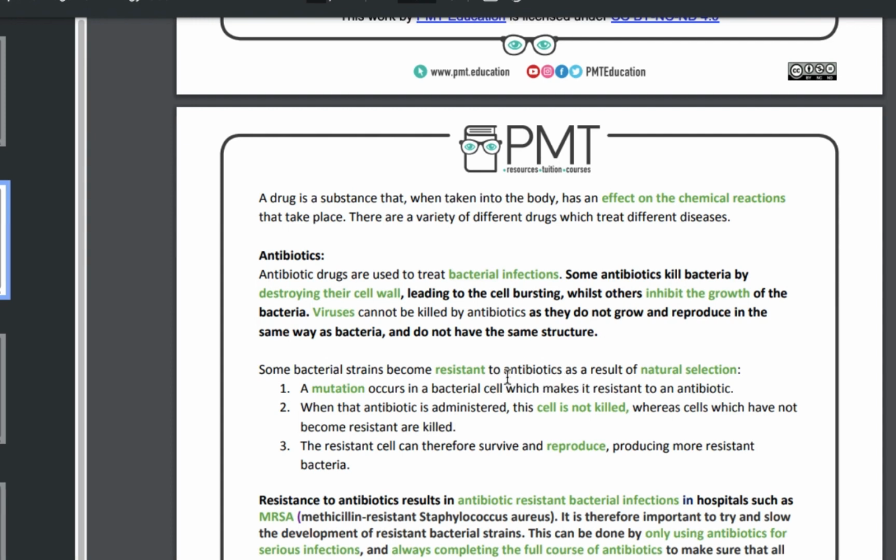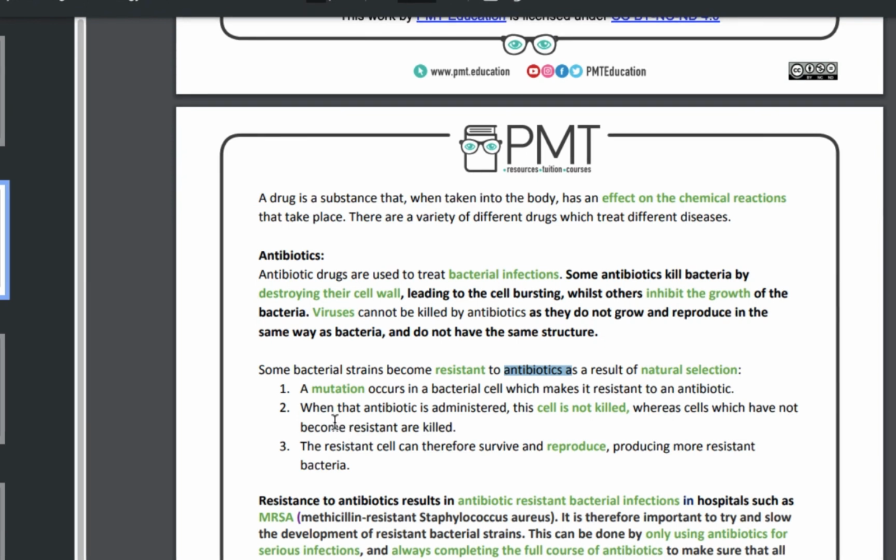So you take the antibiotics, but the bacteria cannot go away and still keep being there, for the following reasons. One, a mutation occurs in the bacterial cells which makes them resistant to antibiotics. Maybe it has mutated. The bacteria has mutated a lot, so it has reproduced itself a lot and is now resistant to the antibiotics. It becomes difficult for just the penicillin to kill, to burst one bacteria cell, because it has mutated.